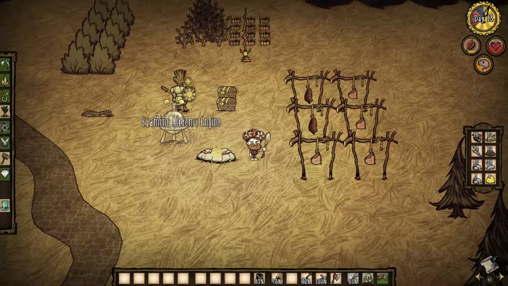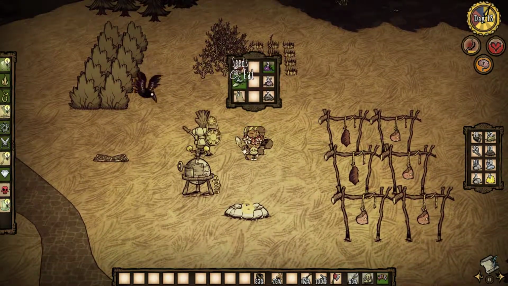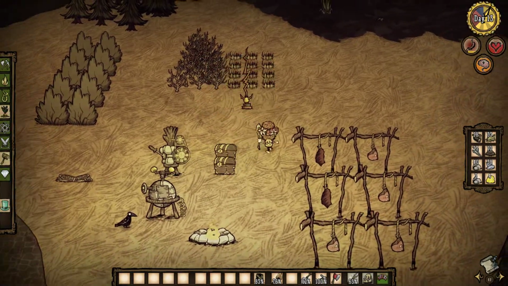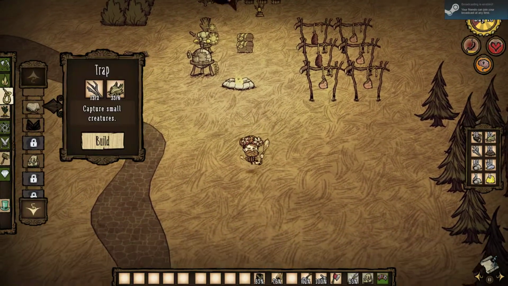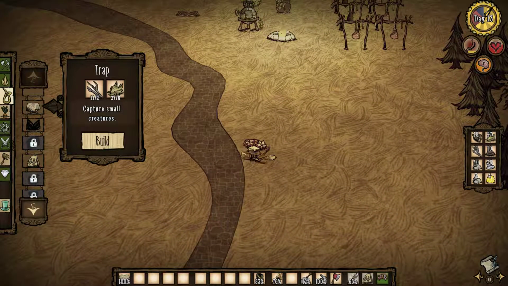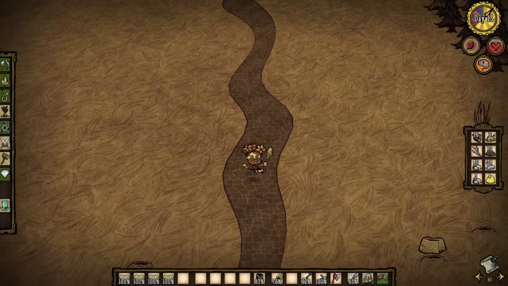So I forgot my food is super low, and I think that's mainly because we turned into the werebeaver thing. Yikes. So yeah, we're going to have to do some food gathering. Luckily we have a bunch of resources. I think what I'm going to do for the short term is make some traps, about 4 of them. I think we already have one set up down here.